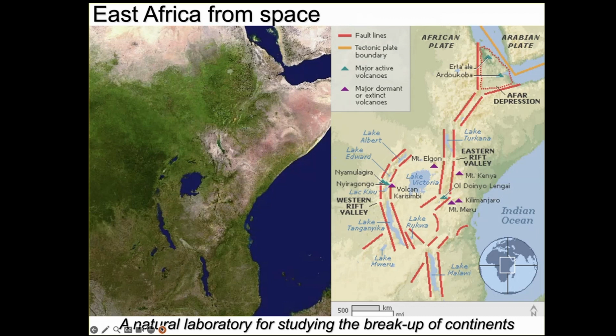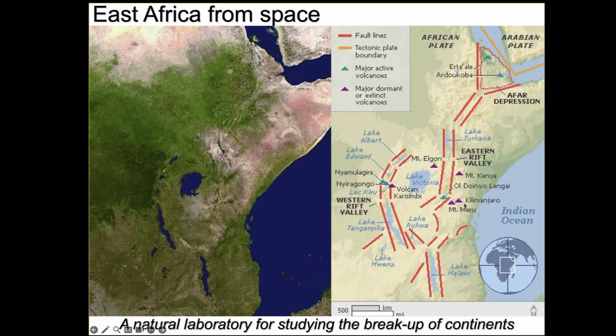All right, so East Africa from space, you can see vegetation, you can see deserts, you can see lakes. This is the Western Rift. These lakes define the Western Rift. The Eastern Rift's a little harder to see, but it's coming up through here, and then up into Ethiopia. This is the Danakil Depression we were just talking about, the Red Sea and the Gulf of Aden. And these are the simplified structural elements in here.